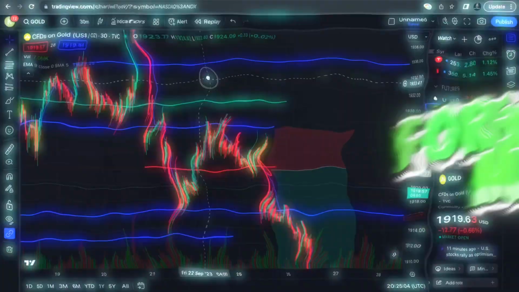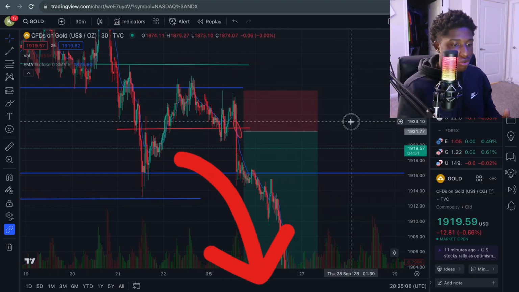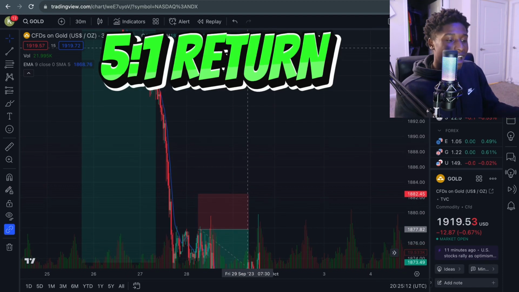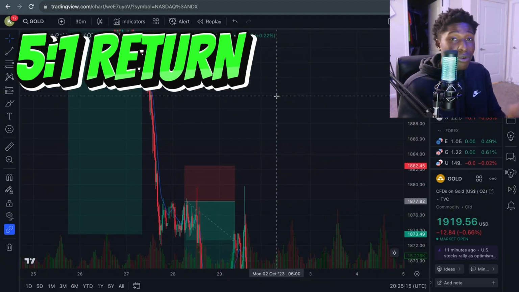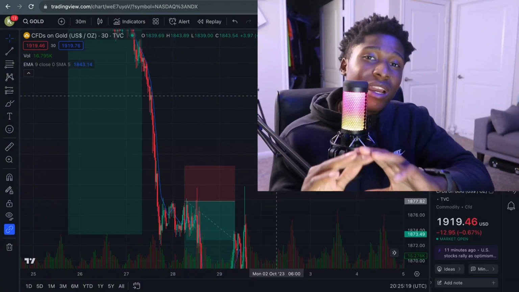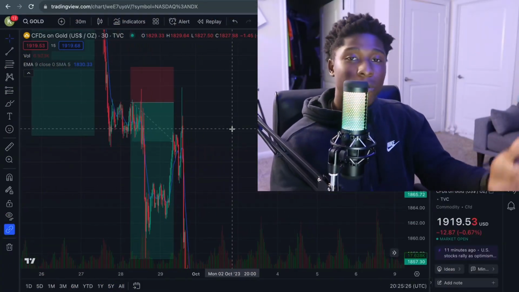And if you guys looked at the video that I posted about a week ago, you would have made all of this money. You would have caught this trend right here at this circle, and you would have made all of this money. And this, guys, could have been a 5-to-1 return on your money. And all you would have to do is subscribe to the channel, and you guys can catch up on this easy Forex trading. Look, man, it's another one right here that we call out before it even happened.